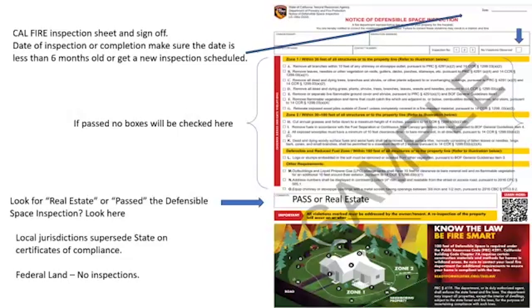Okay, so we've got about 15 minutes and I want to keep going, but I will answer Allison's question. Remember when I mentioned that when you get the NHD on the signing page, it's going to tell you if you're in a state or a local jurisdiction, right? So right then and there, if you're in the city limits, you're in a local, period. If you're outside the limits, you could be in a state, very likely, but you could be in a local, because a lot of, and we're going to look at the live CAL FIRE site, and I'm going to show you how to prepare to go out on your listing.